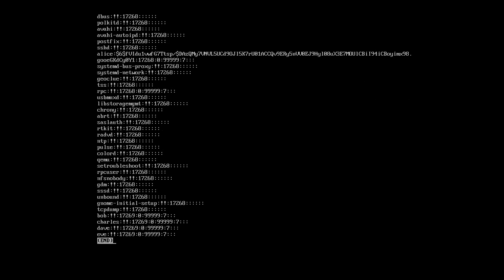And if we get down here, you can see that Alice has a very long string where she has this $6, $F, some, all these different things. What you see there is that the $6 indicates which method we're using for encrypting the passwords. They're hashed, and so you can't reverse them. And then from that second dollar to the third dollar is a bunch of data, which is probably the salt.